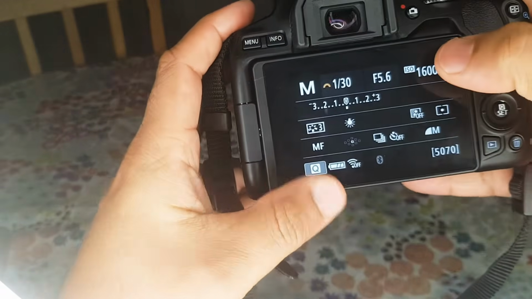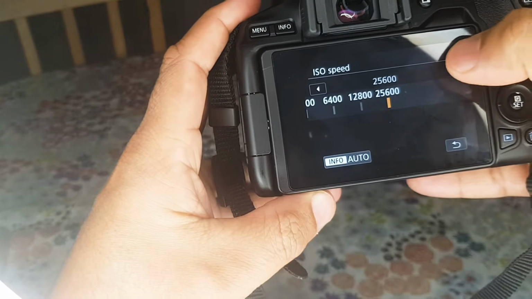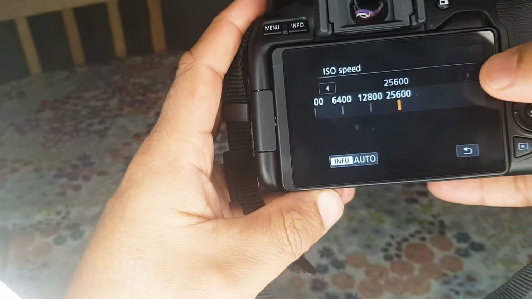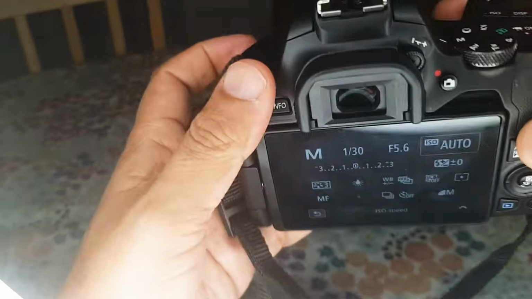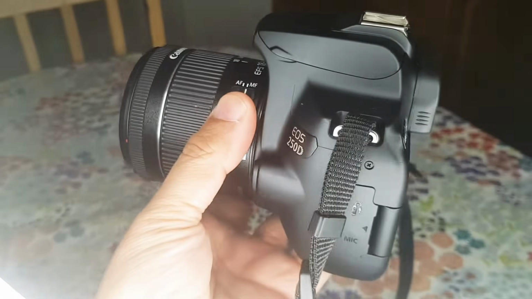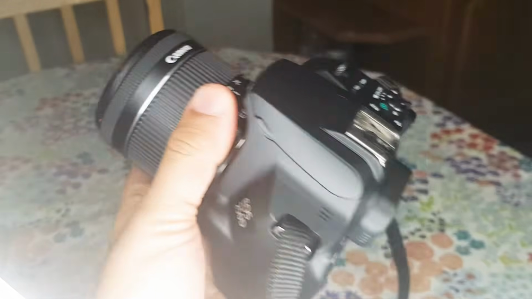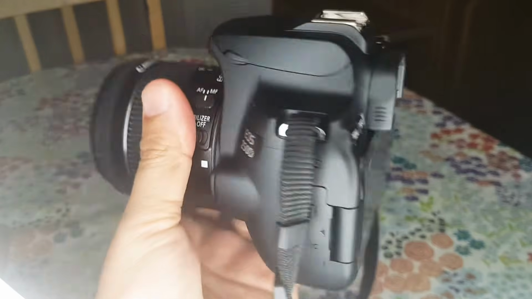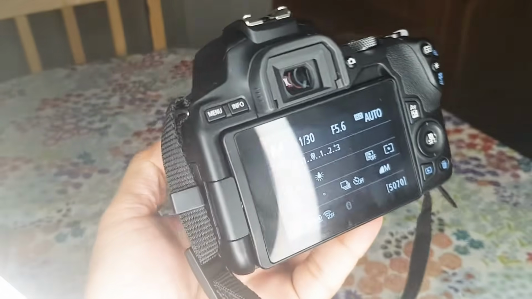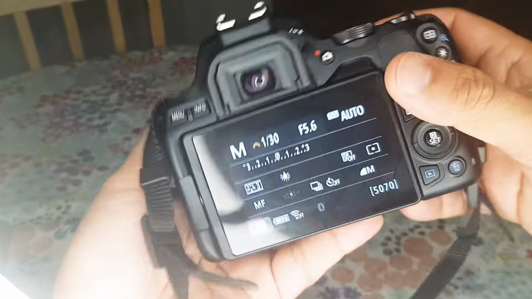My ISO, let's see how much that goes up to as well. Well, it's not too bad, to tell the truth. So it's got quite a high ISO. But like I said, mirrorless cameras do go to a high level. So yeah, not a bad camera, the entry-level 250D EOS camera. Like I said to you, this feature is quite nice and quite useful.